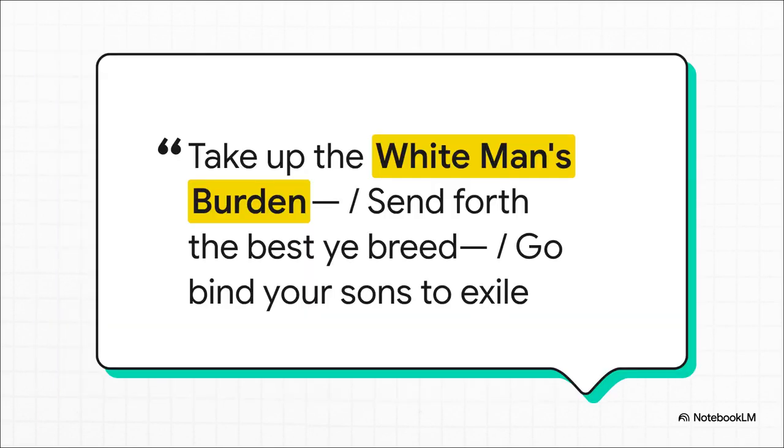And this quote right here from Rudyard Kipling's poem is the perfect example of the civilizing mission. This ideology said that imperialism wasn't really about profit. Oh no. It was a noble, difficult duty to bring things like Christianity, Western education, and civilization to what they called the backward peoples of the world. It was a very powerful, very paternalistic, and deeply racist justification.